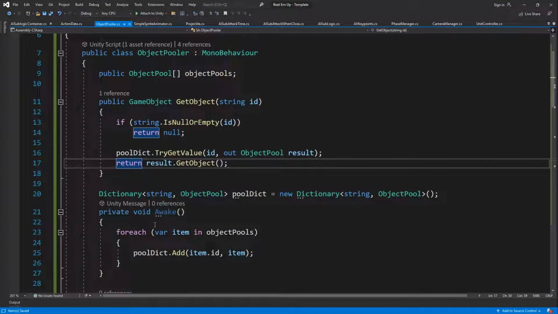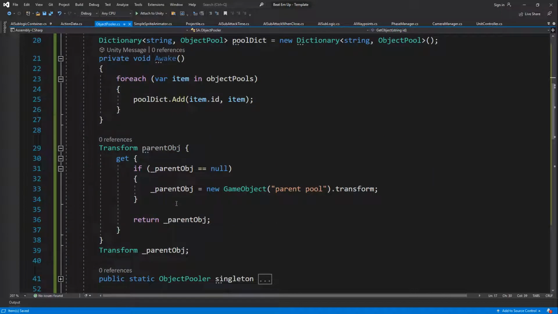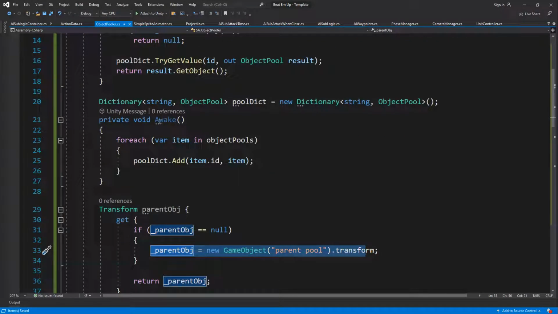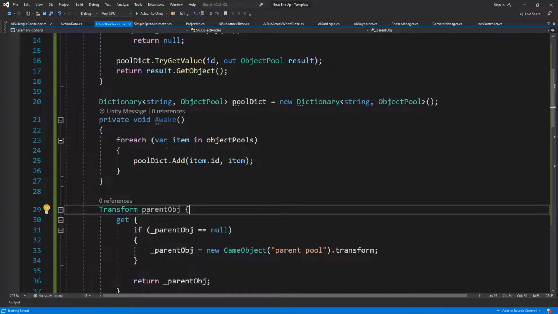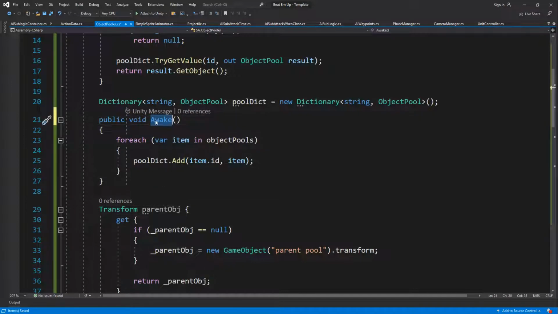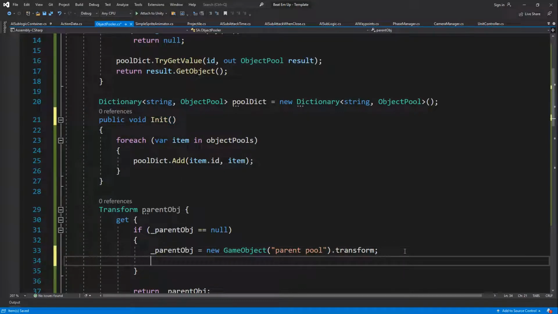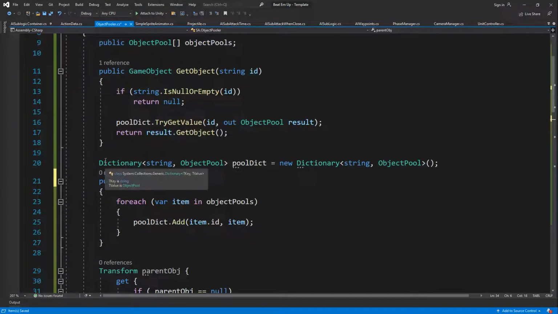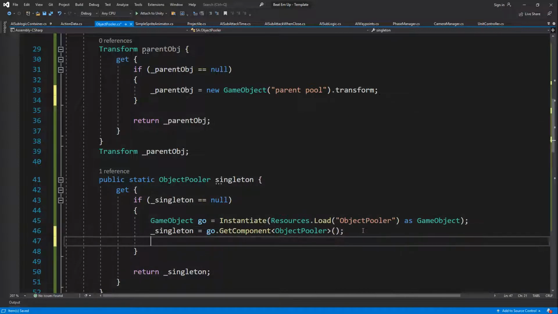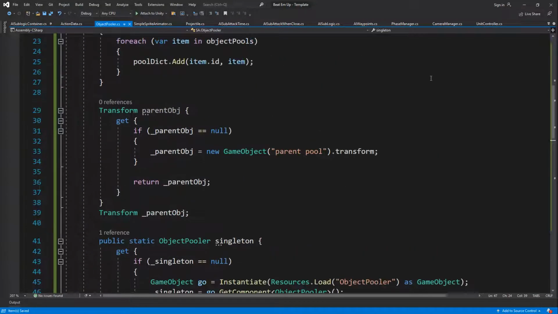Object pooler 17. Object pooler 17, I think, is because we're calling the singleton from here, where that awake runs before you do before awake. Yeah, so that never updates this. So let's rename this to public void init, and we'll be doing parent object dot init, or just init, I guess. Not parent object, we want the singleton. Where's the singleton? So down here. Okay, that should fix this.